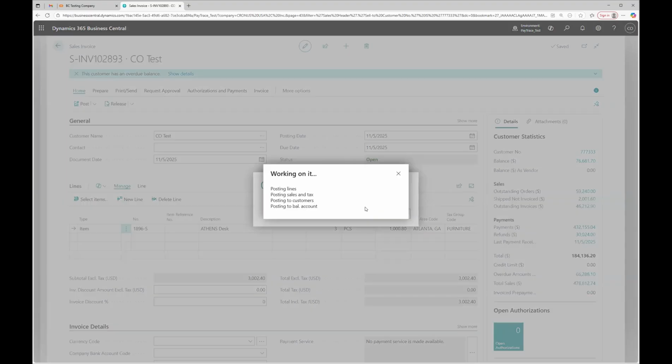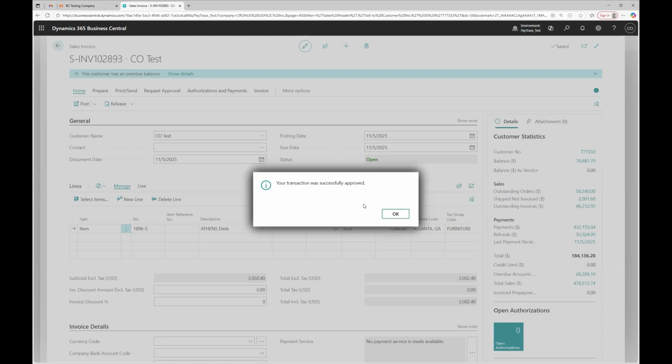We'll give BC some time to think here. You will get a notice that the transaction has been approved, authorized, and successfully captured. It was also sent to the client portal that we saw not too long ago. So again, historical context is very important here. Whether or not the invoice was paid through Business Central or paid through the client portal, we'll always bring in all payment data to the self-service portal.